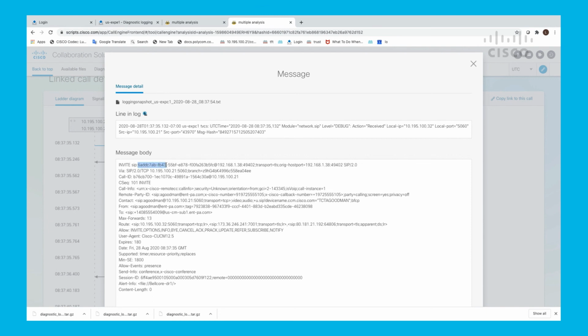It's no longer the telephone number, but it contains a string. This is the identifier that Unify CM uses. So the call is exactly the same, but you don't see the telephone number anymore. This is due to the way UCM addresses those calls.